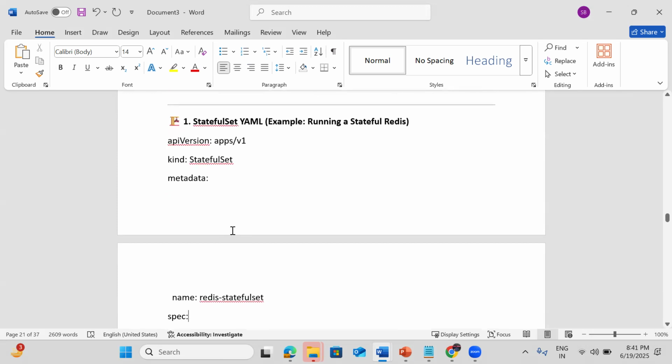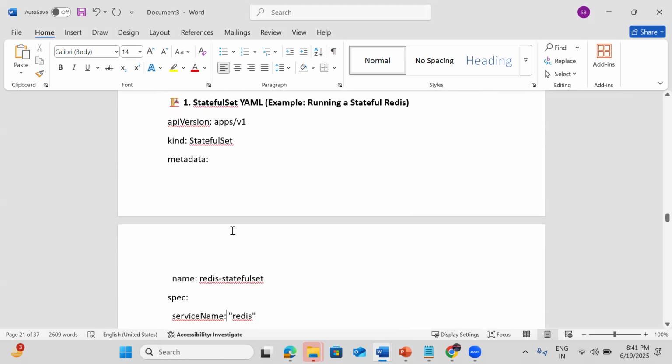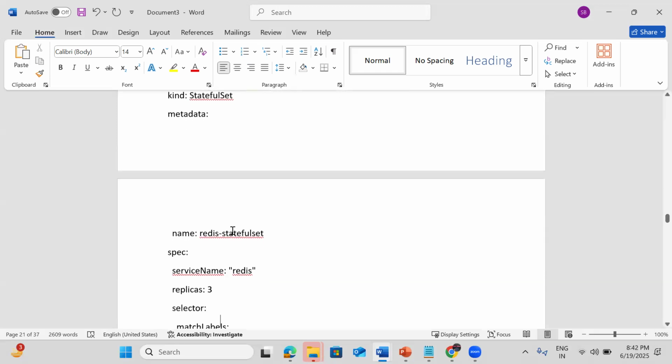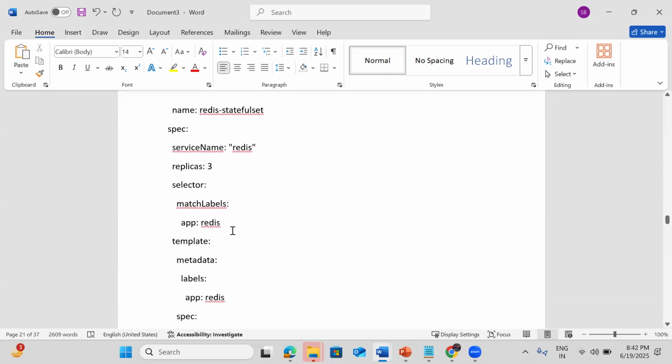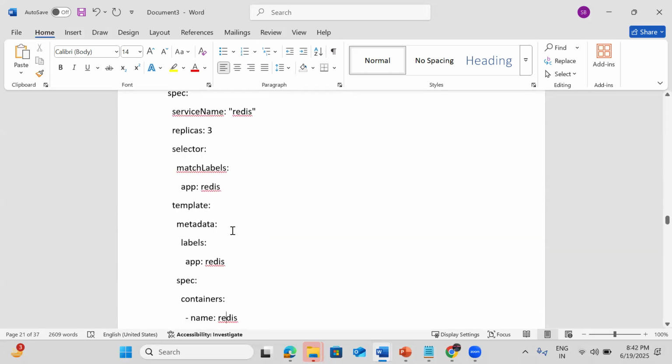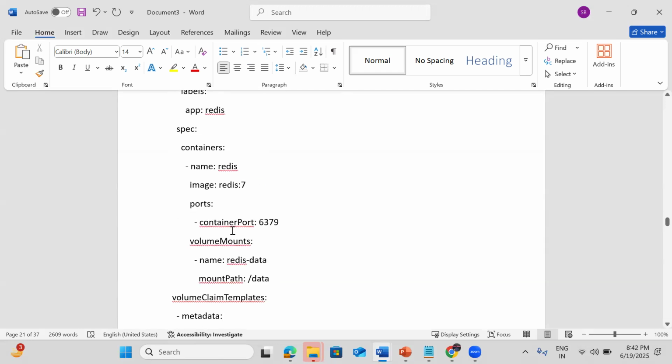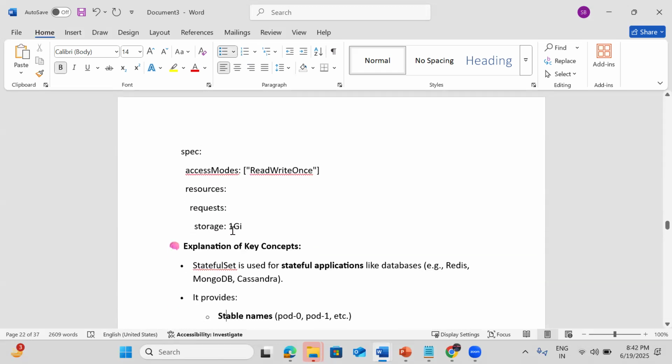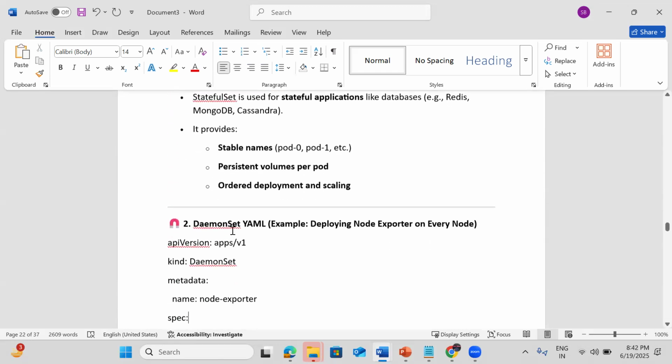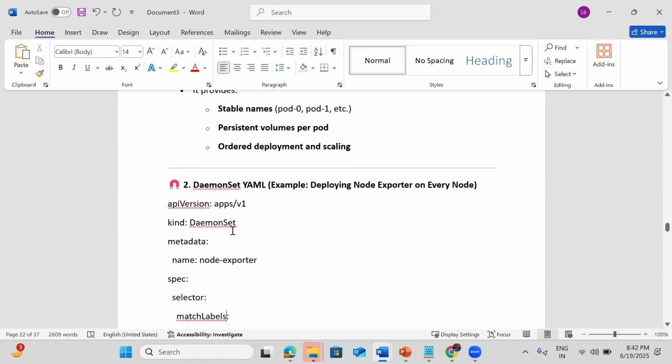Then the next one is StatefulSet. For StatefulSet, the kind of resource is StatefulSet and the API version is apps/v1. It's not v1, it's apps/v1. It looks almost like a deployment itself. But the prerequisite for this is that we need to create a headless service also.